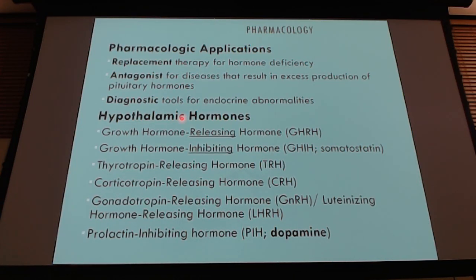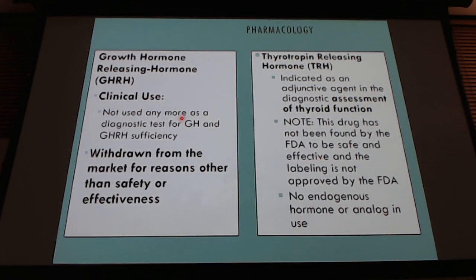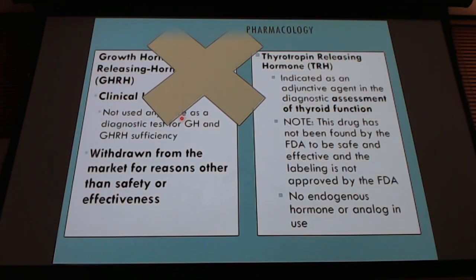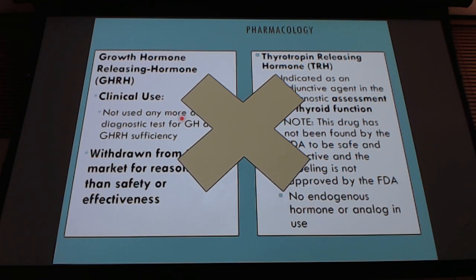Here are all of our hormones, again, that we were looking at, so we're going to start kind of going through these. Our GHRH, this is not something that you'll typically see used anymore. Same thing when we're talking about our thyroid releasing hormone. Just understand that we're using this as an assessment of our thyroid function. I'm not going to ask y'all about this. Not even on something that we use anymore for the most part.